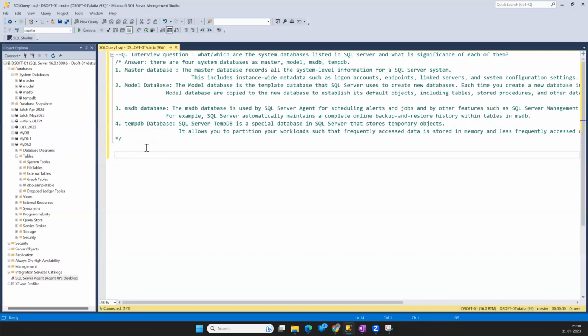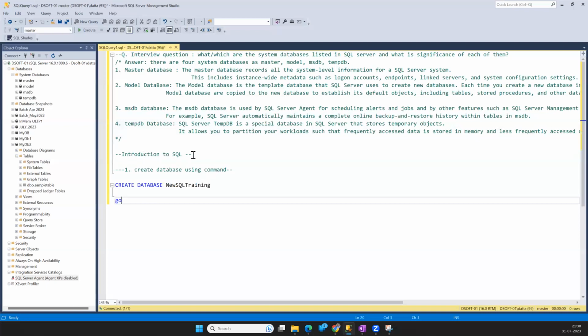Okay. Now we'll go to our original topic, and we'll go for the basics. How to create a database. The first point was to create a database, so I will start from there only. The first point, introduction to SQL, is done.